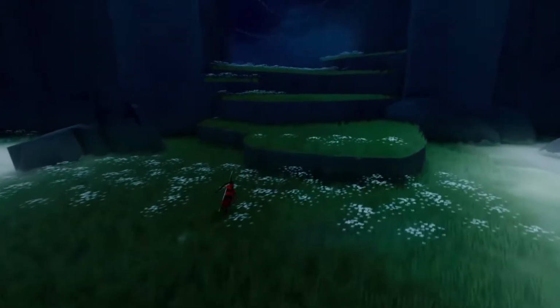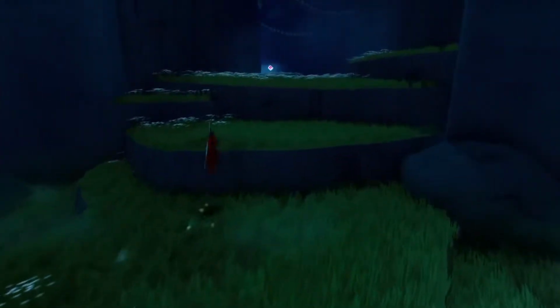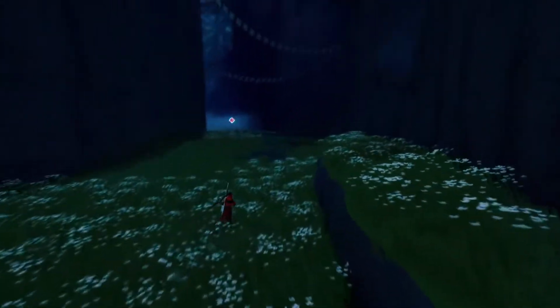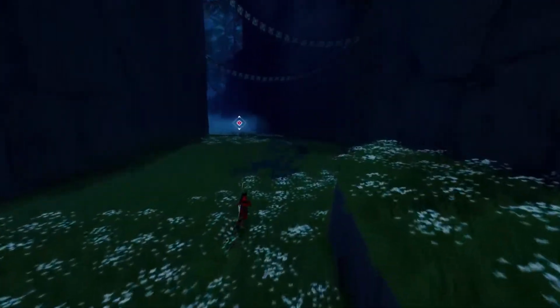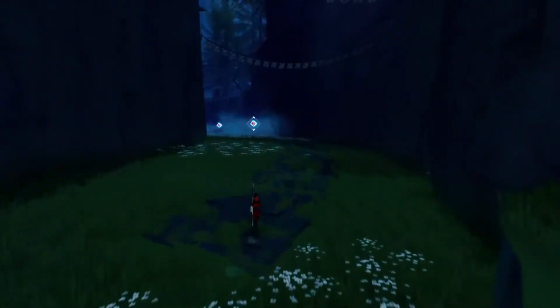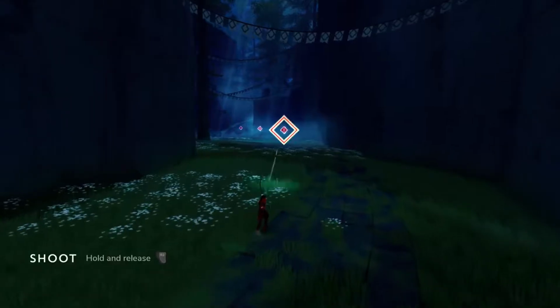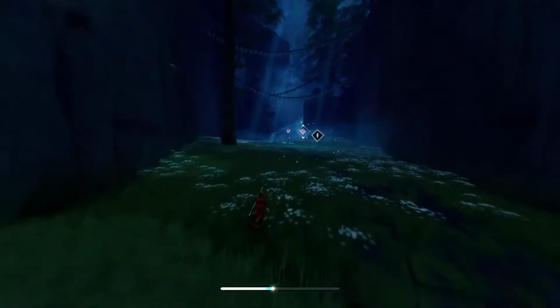So right here, just easy platforming, nothing too crazy. This whole area is pretty simple. Now, as you can see there, that target back there, this is one of the biggest game mechanics that you're going to be introduced to. You basically hold the R2 button, boom, and you hit your target.